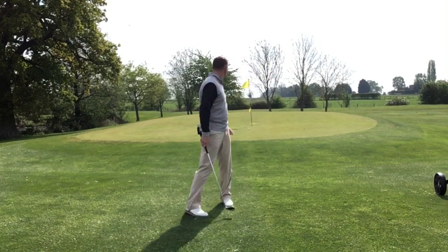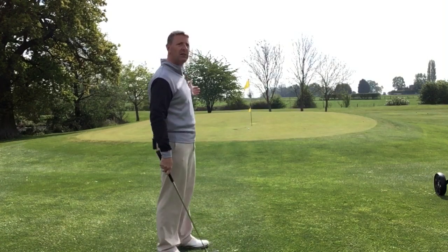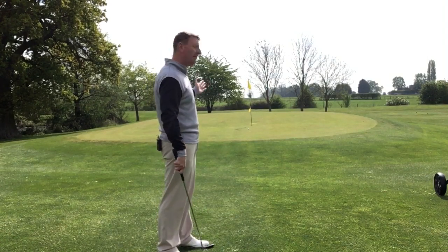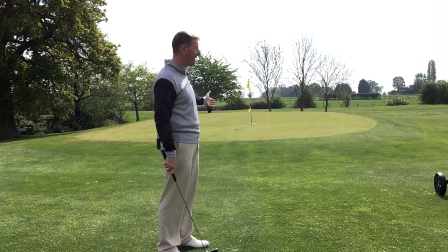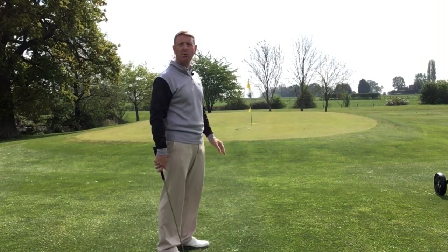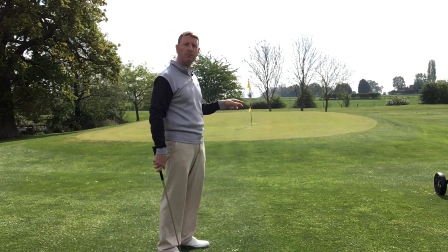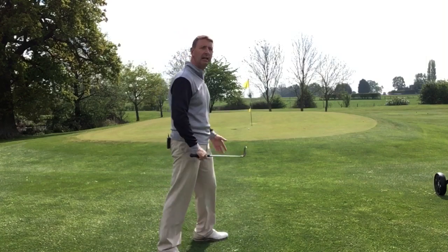So that one's rolled out to probably 5-6 feet, but we've got it safely onto the green now. I've got a chance to make a 4, which would be a nice par on this hole, but I'm definitely going to make no more than 5. So don't forget, we're working from the green backwards, 2 putts, 3 shots to get there. Let's work this one out.